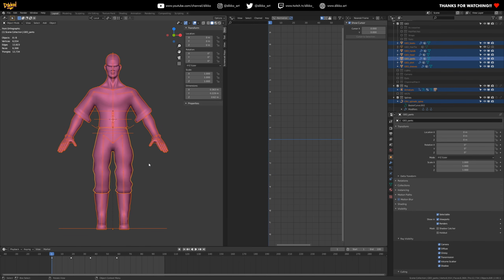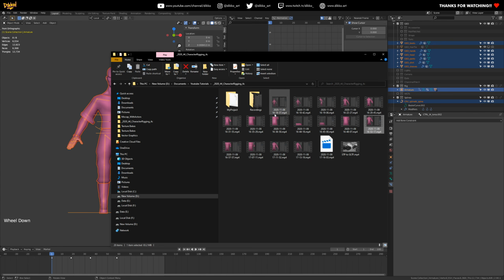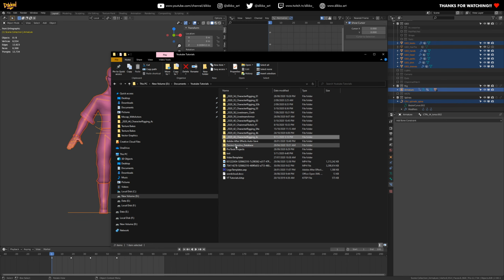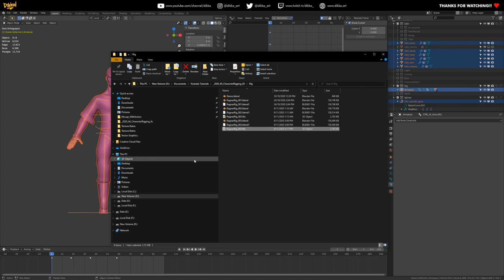And I'm going to export this as Ragnar Rig 003 and push export. Let it do its thing. It will click over for a few seconds. And once it's done, let's go check and see if this was all in one piece. And there it is there. Let's open up Maya and see how it goes.